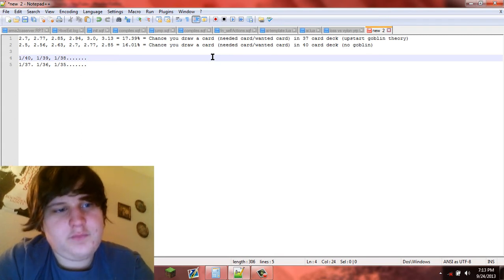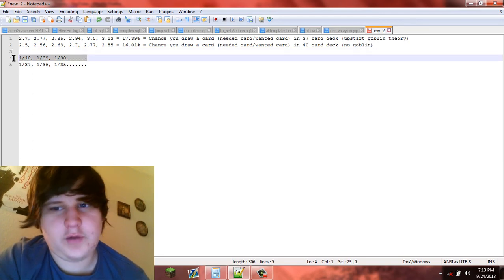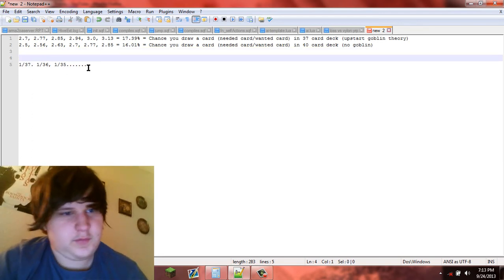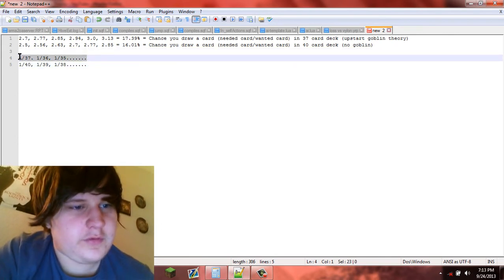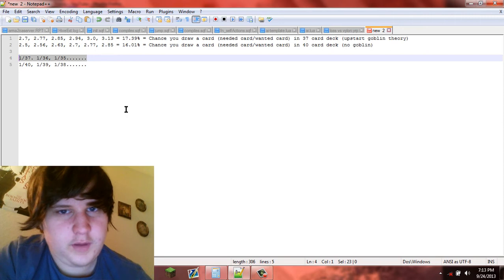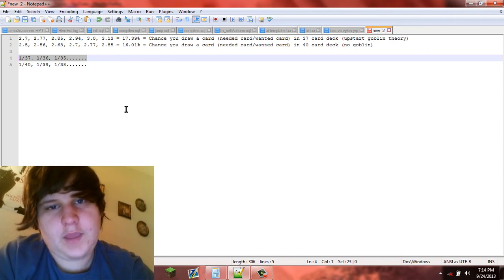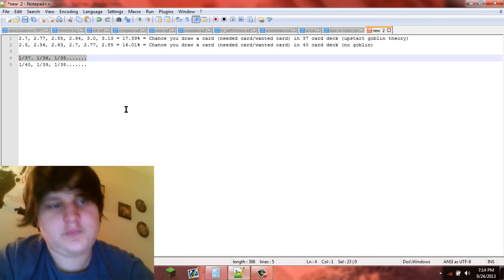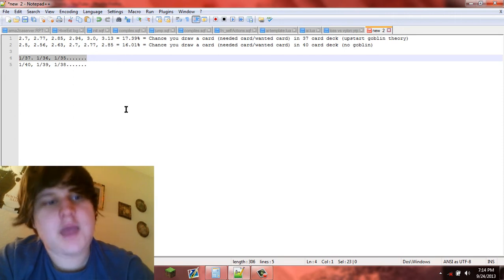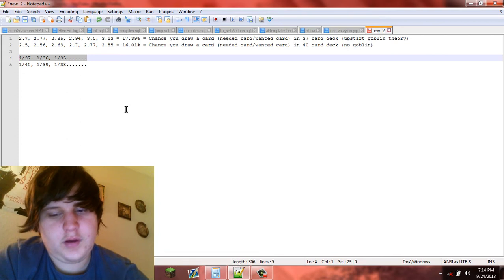Basically, you do 1 out of 40, 1 out of 39, and then 1 out of 38. Oh, I'm sorry, I have it in the wrong order, so let me just change that. There we go. So for Upstart Goblin Theory, because you're effectively decreasing 3 cards in your deck, you would do 1 out of 37, times 100 to get the percentage, and then 1 out of 36 times 100 to get the percentage, and you go on with that for 6 different cards. The reason you do 6 cards is that that is effectively what a hand is.